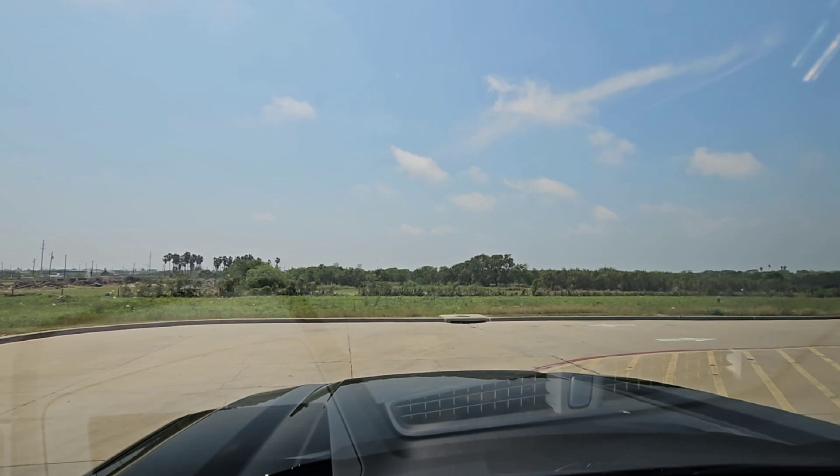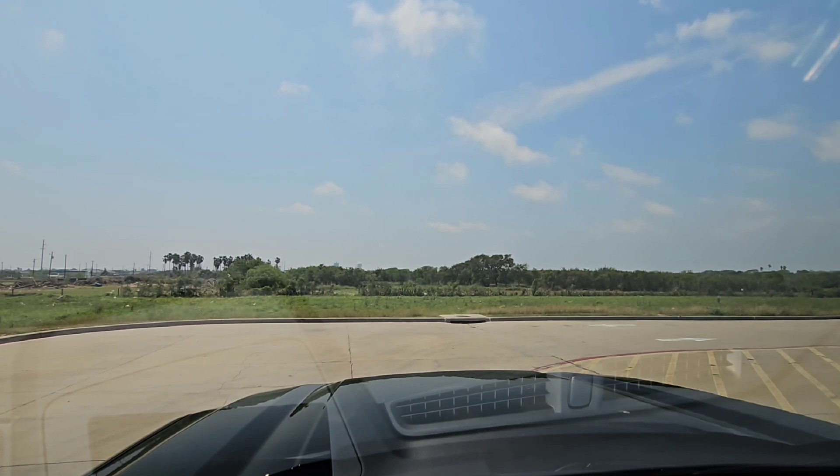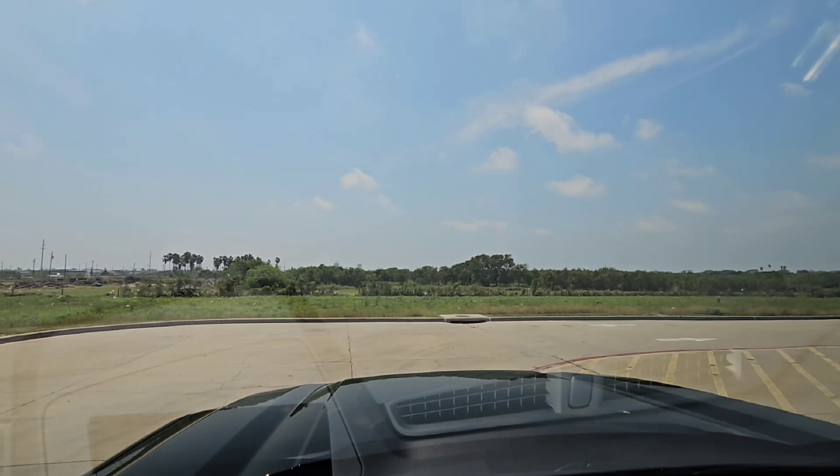Even though it's built for rugged off-road overlanding, a lot of heavy-duty trucks aren't set up for that either. When you look at overland vehicles you don't associate a dually - you associate maybe a Ram Power Wagon, which I think would be a great truck to tow this with, or an AT4 2500 or 3500 GM truck, or a heavy-duty Trail Boss. You associate certain trucks with certain applications. This is not a lightweight trailer, so even though people may give me grief about recommending a dually or one-ton, getting it to where you're going is as important as the destination.